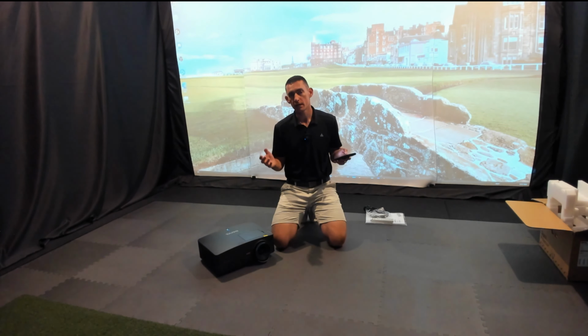Okay, so we're back over at the computer now. Setting this thing up is actually quite simple, and BenQ give you a lot of tools on their website to help you set this up correctly. So we're going to jump over to the website now and go over some of the tools that they give you to be able to set this thing up correctly the first time.